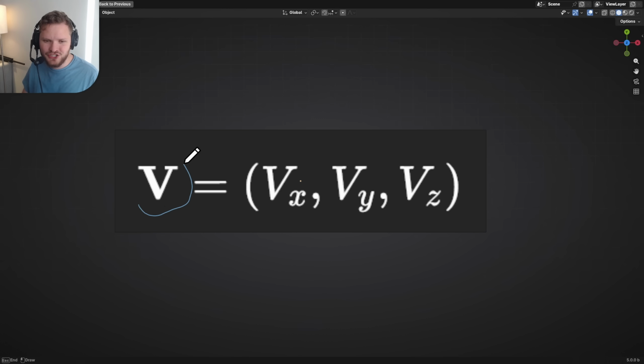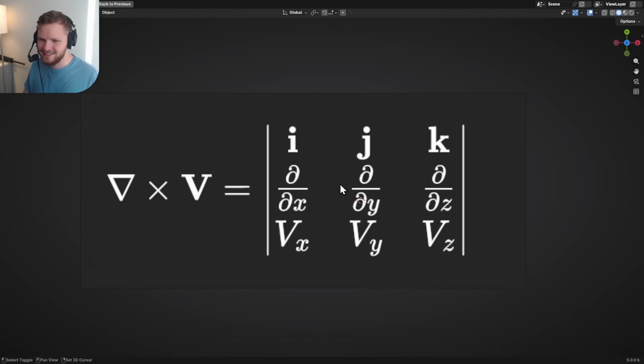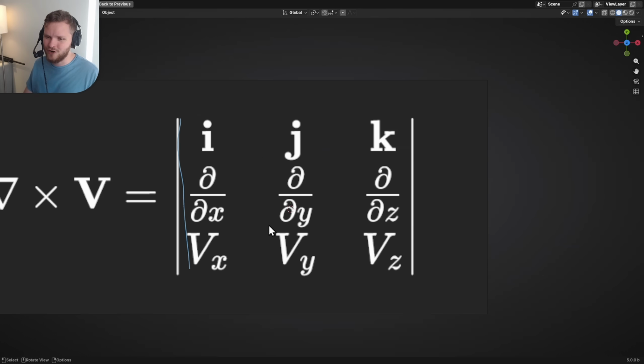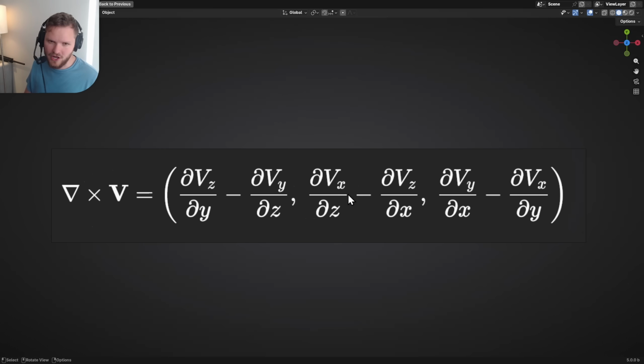I want you to imagine we have a vector field V, and so in this case, we used V as like a noise texture, and that in itself is composed of an X component, Y component, and Z component. What I want to do is create something called a curl field, which is this. Yikes. This notation, what it means is we are calculating the curl, this kind of like swirly thing we're trying to achieve, of V. It's actually the determinant of a matrix with derivatives and components, and I want you to ignore that. This can be simplified to a much simpler version. It looks longer, but it is simpler.